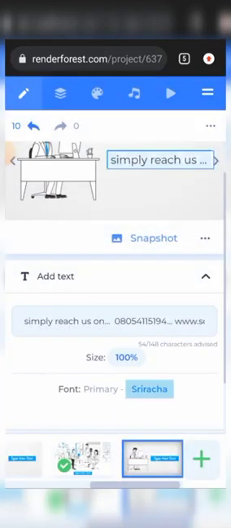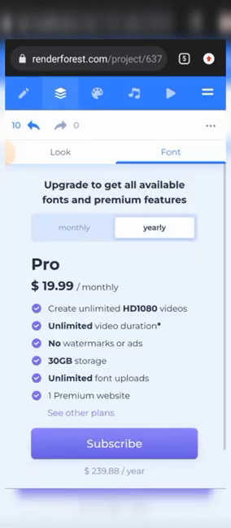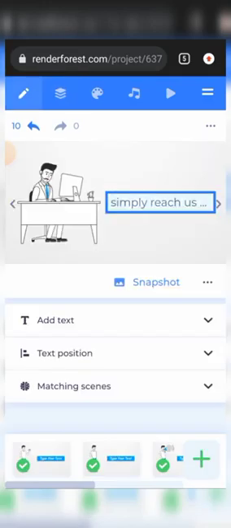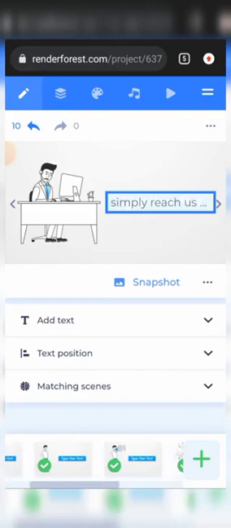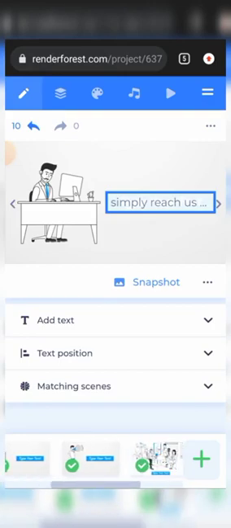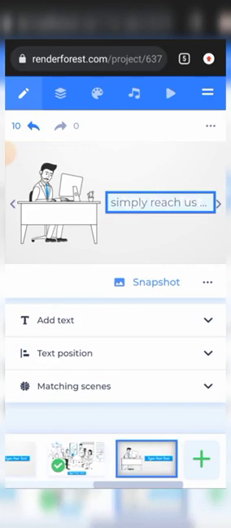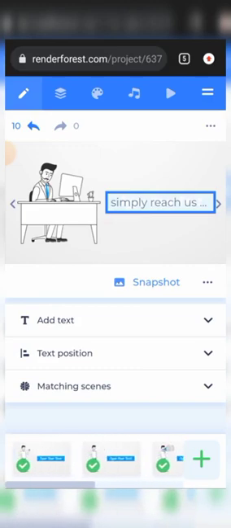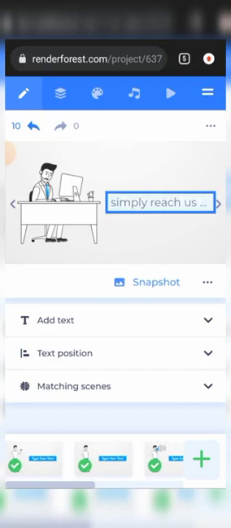I can also decide to select the font version, but you can only do that if you subscribe. Okay, changing the font. But since it is an informative video, this text here is actually okay. So now that we've done that, we want to input I think the last scene of our video. All right, so remember how we built this together.